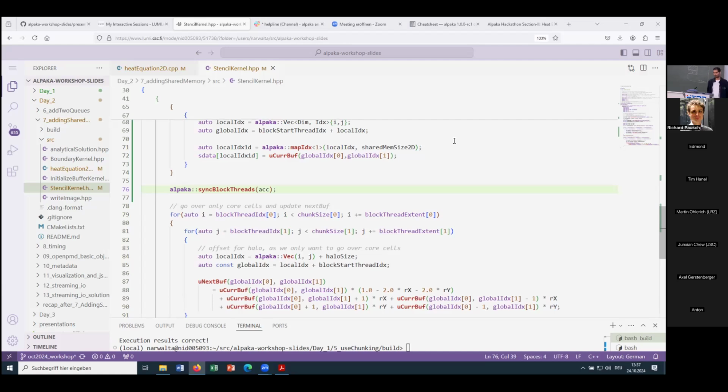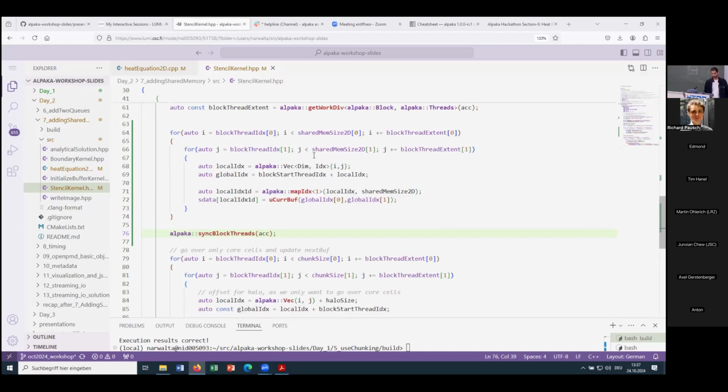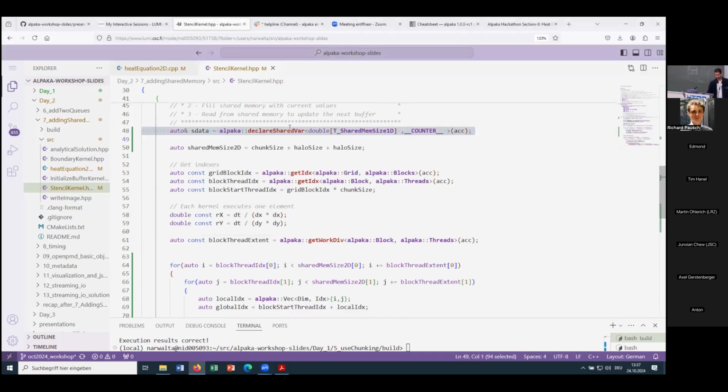Where we left our code was we were trying to use shared memory to speed up our compute. So we calculated the size of the shared memory we would need at compile time. We passed it to our kernel. Inside the kernel, we allocated the shared memory.